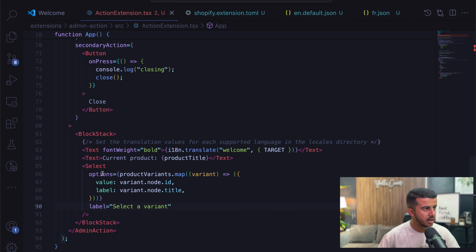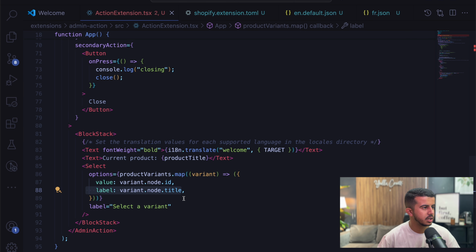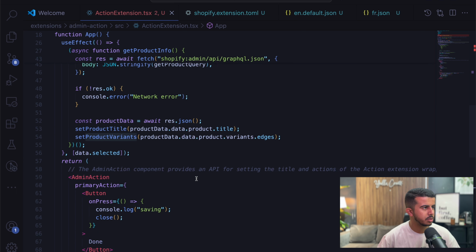So we currently have a select that will display the product variant with the value that will be the ID of the variant, and the labels will be the title for that variant. As you can see here, we don't have any ID there. Let's double check.